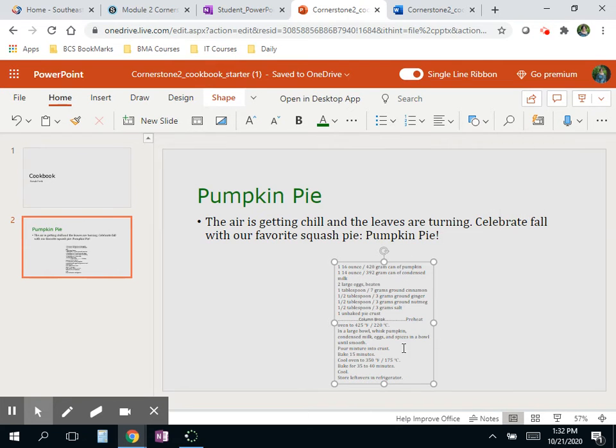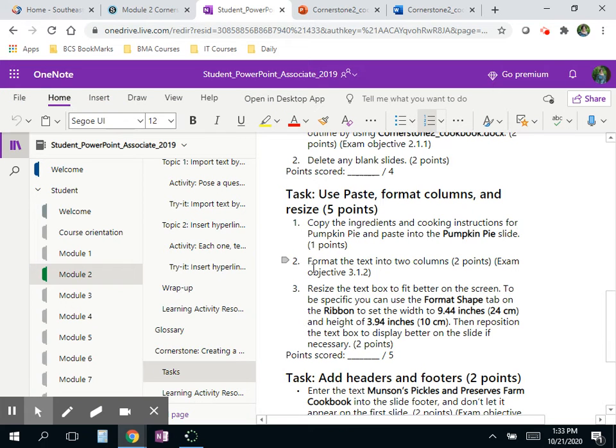So I just don't see. But let's get rid of where it says column break. Okay. And then I would put just a space in between there. So now you have all of your ingredients and you have all of your instructions. So format the text into two columns. It just cannot be done.